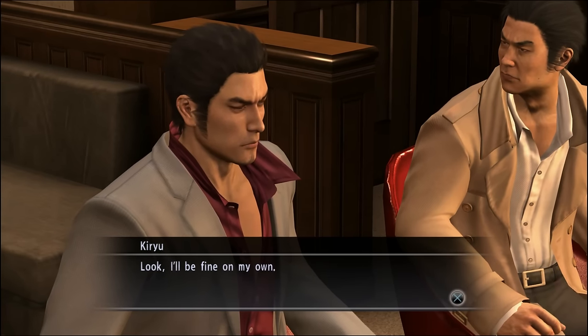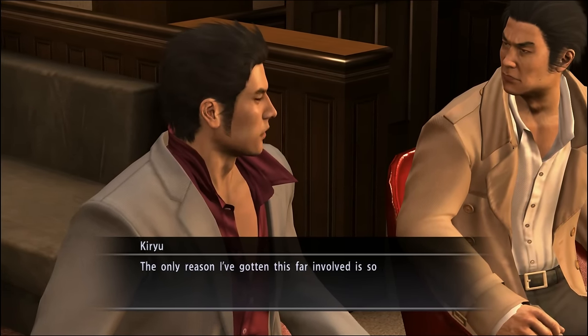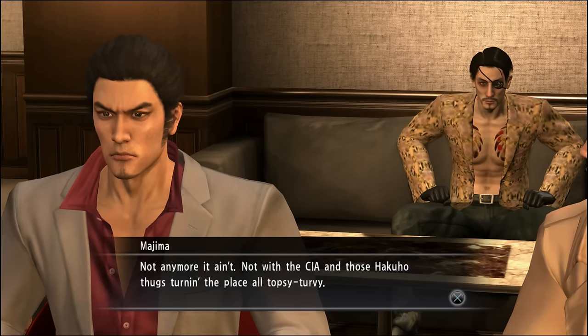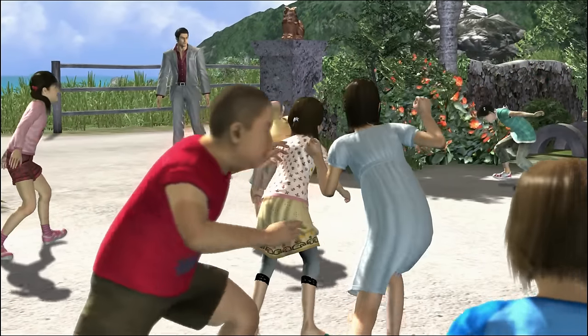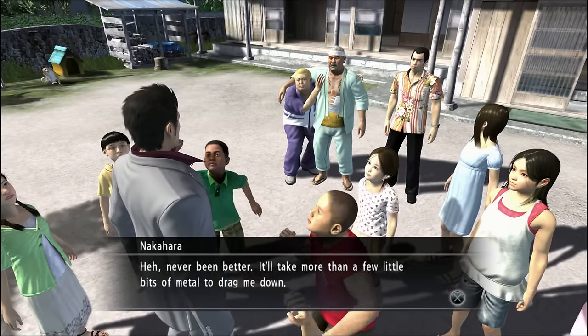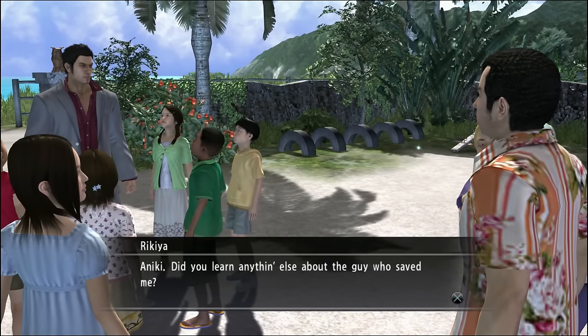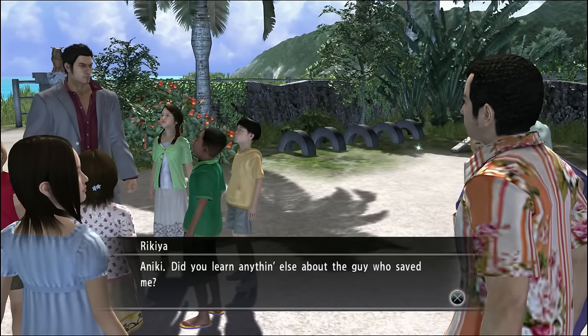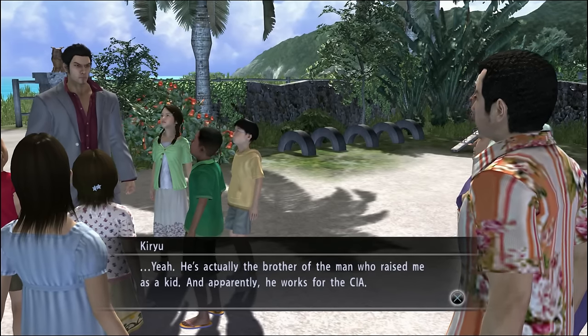Kiryu decides to head to Okinawa by himself. He wants to protect Morning Glory, as that's his main objective. Majima says that he'll hold down the fort while he's gone. Back in Okinawa, Kiryu arrives at Morning Glory, receiving a warm welcome from the kids there. Nakahata is also out of the hospital and has been watching over the kids with the assistance of the Ryudo family. He brings them up to speed on everything that's going on and gets a call from Tamiya.